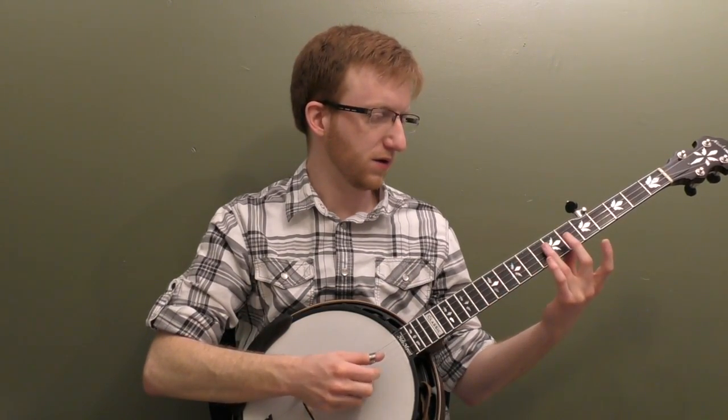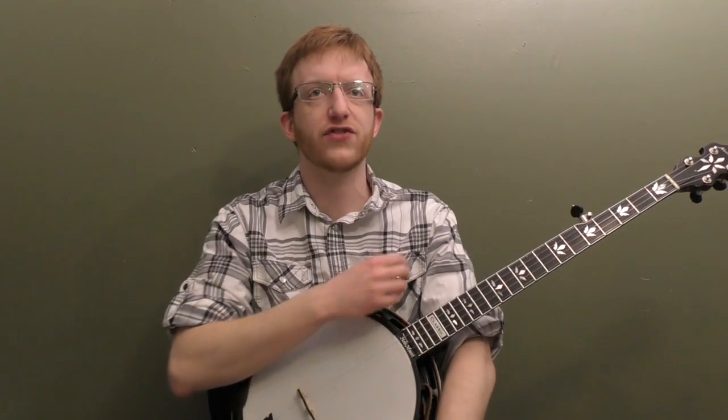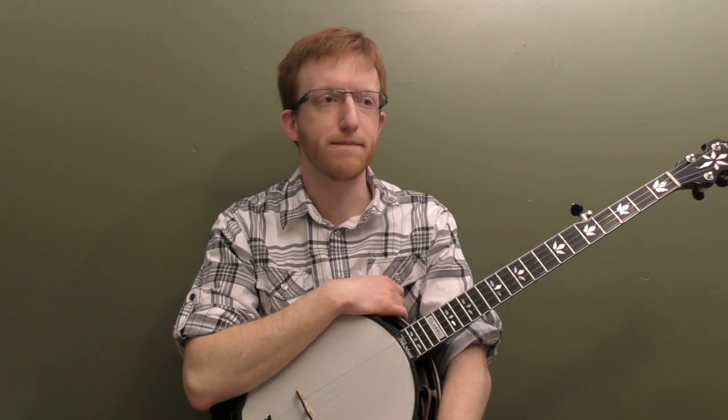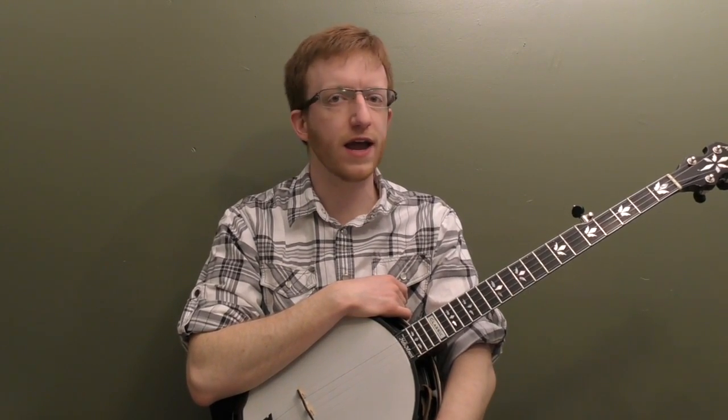We're going to be talking about harmonics on the banjo. You just heard me play a little of the classic Scruggs tune, Bugle Call Rag that uses harmonics. It's a great tune to learn and start getting into harmonics. I'm going to break down how to do harmonics on the banjo, the basic techniques that I use and then show you a bunch of places where you can use these. I'm also going to do a little short lesson on using harmonics to properly set your intonation on the banjo, which is really important since on banjo we have a movable bridge. We need our bridge to be in the right spot, otherwise our notes up the neck aren't going to be in tune. A lot of stuff you can use here and I hope you enjoy the lesson. Alright, here's harmonics on the banjo.